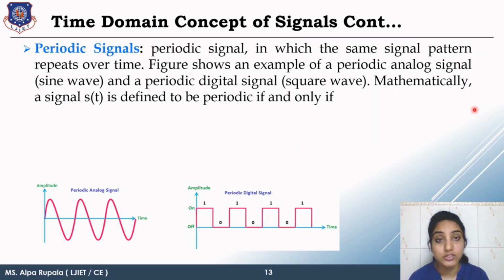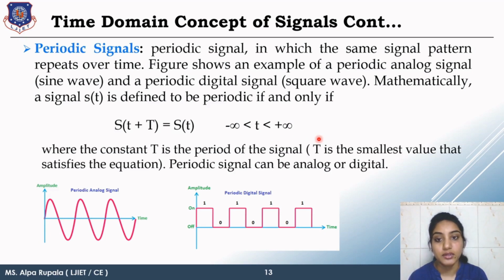Same as this, we can also divide signals into two other forms. We can say a signal can be a periodic signal or an aperiodic signal. So what does a periodic signal mean? A periodic signal repeats its pattern over a particular interval of time. It can be represented by one formula, shown here: S of t plus capital T equals S of t, where t can be from minus infinity to plus infinity, and capital T is the period of the signal.